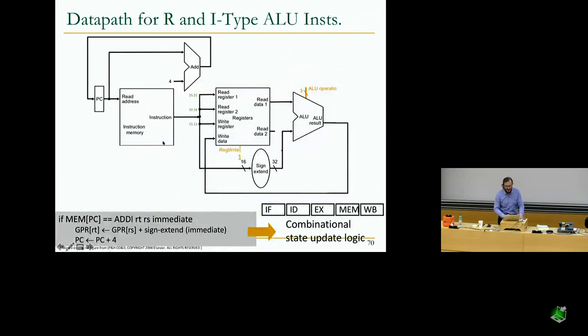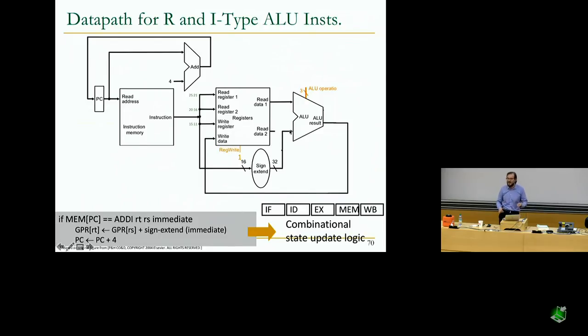Okay, so how do we add this to the data path that we have? This is the old data path. We want an immediate, right? So this is actually the data path just for I-type instructions, if you look at this. That's actually not true. We want an immediate to be fed into the ALU. So we want to add the sign extended path, which sign extends the bottom 16 bits of the instruction to 32 bits, and we want to input that to the ALU.